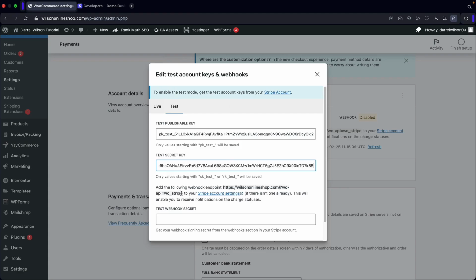Okay, now we need to copy this one more time. So we're gonna copy this right here. Make sure that you guys don't get the space, right? So make sure it needs to be exact, right? So go ahead now and copy this link again. And we're gonna paste it now into Stripe. So going back over here.